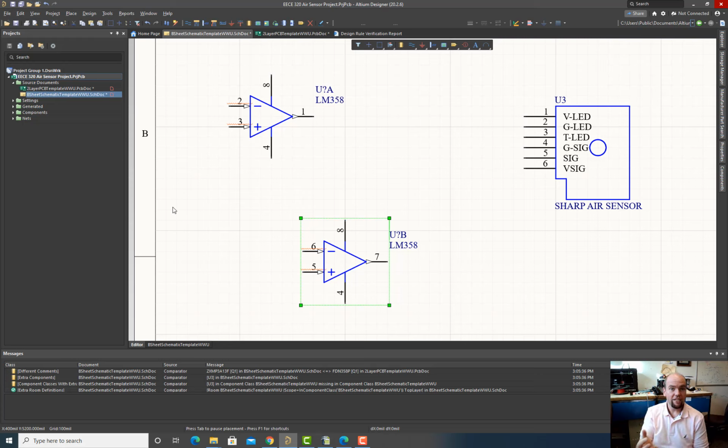And so we can place 2 op amps in our design, and Altium knows this is actually only one physical chip. So we might as well drop these 2 at a time, right? If we just drop one and then cancel selection and then go select the op amp again and just drop one, we're only going to be using half the op amps on the chips that we have. So every time we place these op amps, we might as well drop 2, the A part and the B part, and then use those up and then go from there.